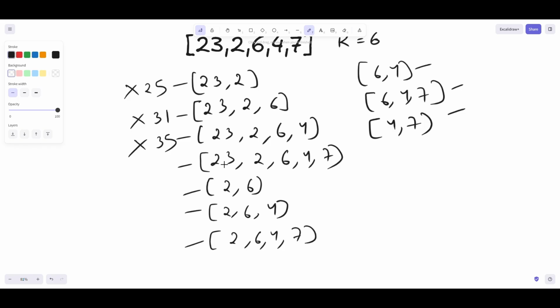No. 23 plus 2 plus 6 plus 4 is 35 plus 7 is 42. Is it a multiple of k? Yes, it is a multiple of k. We are going to return true. We don't need to check further, but if we get any subarray whose sum is a multiple of k, then we are going to return true.